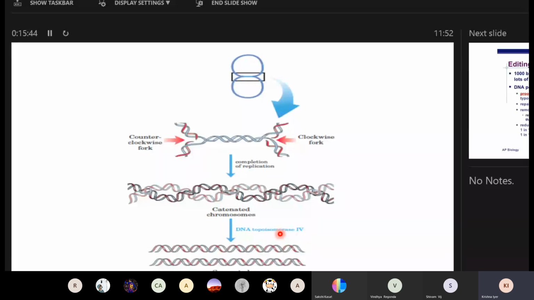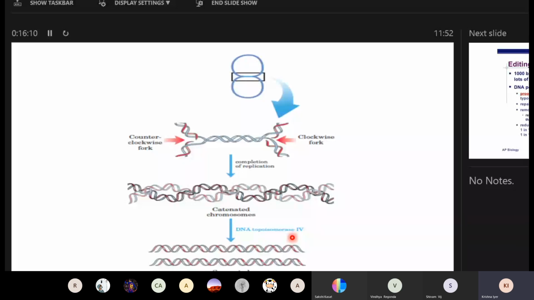So topoisomerase is only unlocking that locking. It is not changing the sequence. In this case, it is not even adding supercoils, but it is going from what is called catenated forms to isolated forms. And in that regard, that is also a type of topological isomerization. And that's why these enzymes are referred to as topoisomerase. Is that clear? Everyone, is that clear?